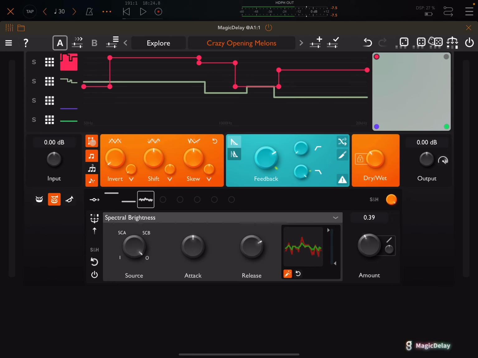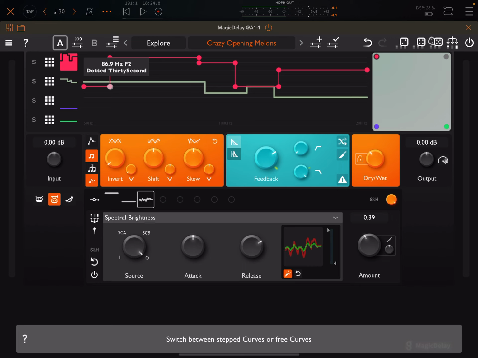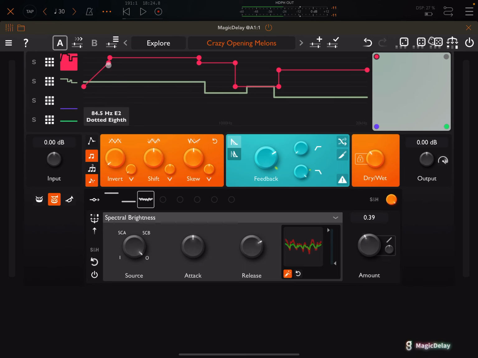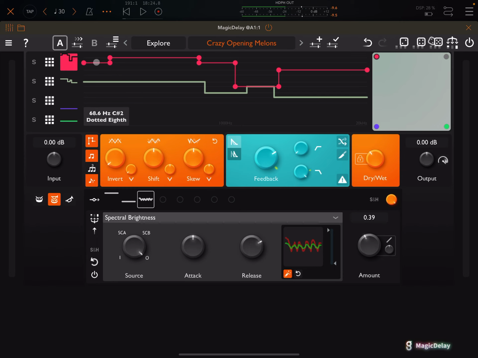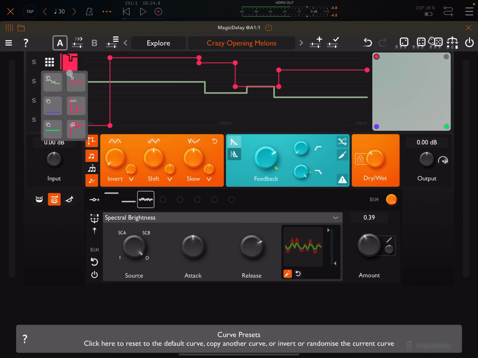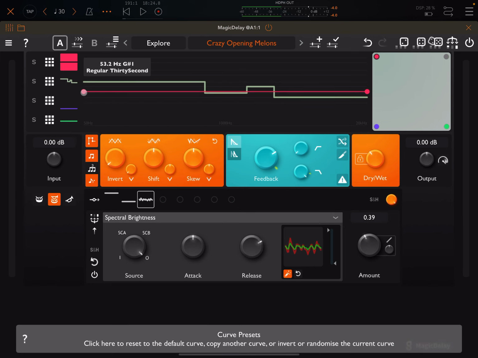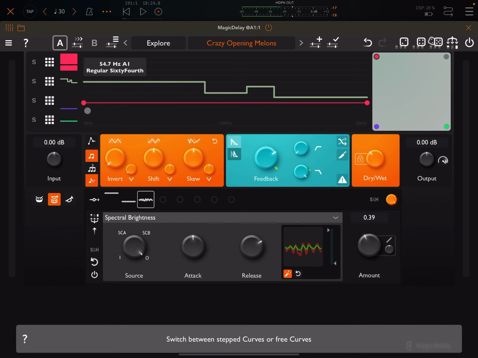Now, another button here, this one. So look here. Right, so here this will basically allow us to do diagonal lines and stuff like that. If we choose here, it's always going to be stepped and it's always going to go along these lines here. So let me first just reset that line and let's turn on the free mode here.